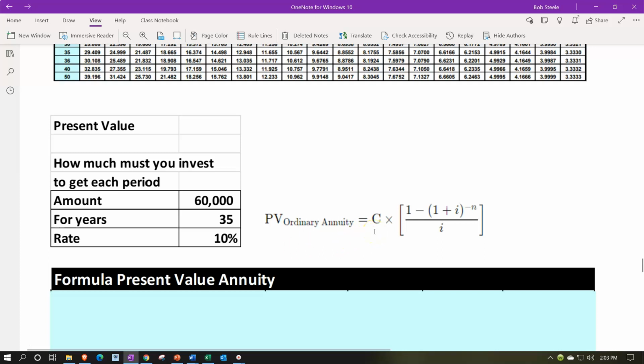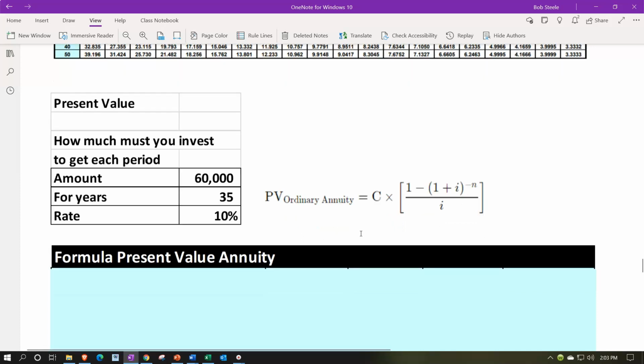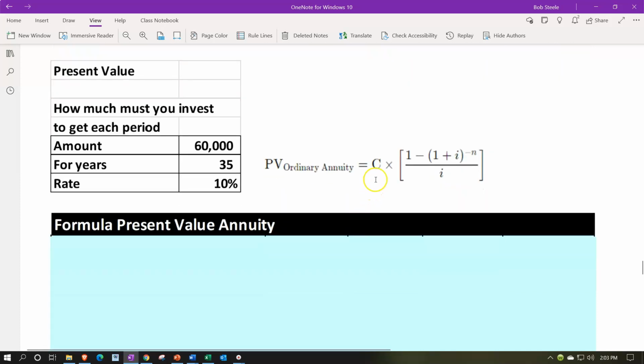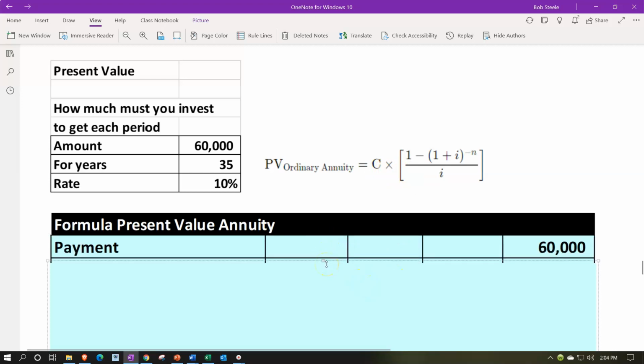So we're going to do that with a formula. Once again, this is an annuity type of calculation, basically present valuing the annuity, this series of payments, which will give us the lump sum that we would have to put in today in order to receive that annuity. So we have C times the 1 minus 1 plus I, or R, interest to the negative n, divided by I. I'm going to put these two items on the outer column of our table. We're making basically a tax return type of format here that will break this algebraic problem down.